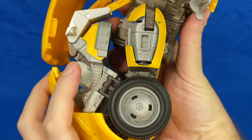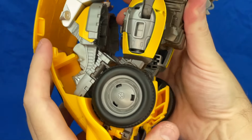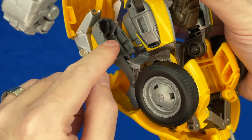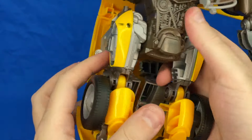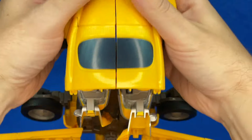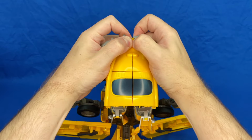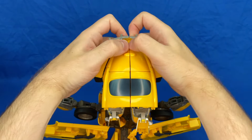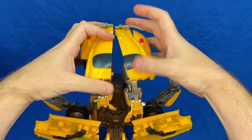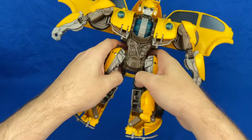Now we'll do the legs. So I'm going to straighten out the hips. You do want to bend them forward a bit for the vehicle mode. And also here you can see the tabs on the butt that the feet tab into, but bring the legs out, they're more straight, and then split the back. Zoom out a bit, here we go. Split the back. It pegs in really solidly. Split it, there we go. Okay, so split the back. And that allows the legs to come out.